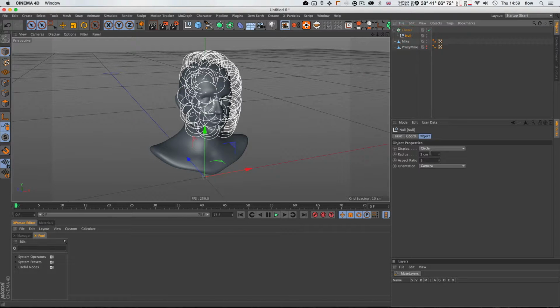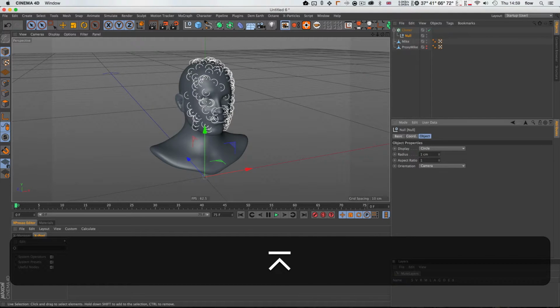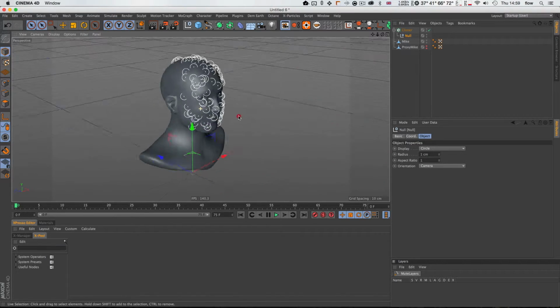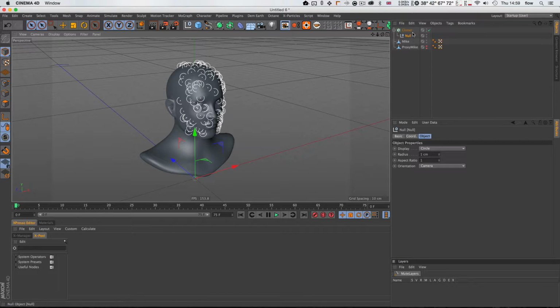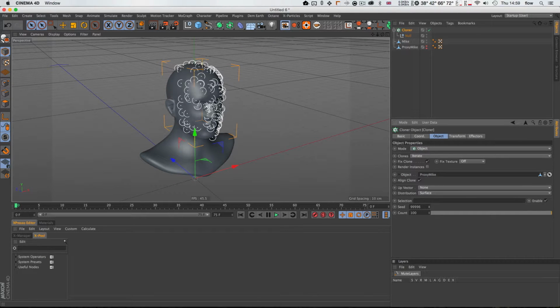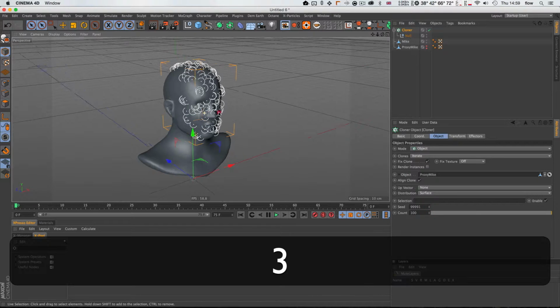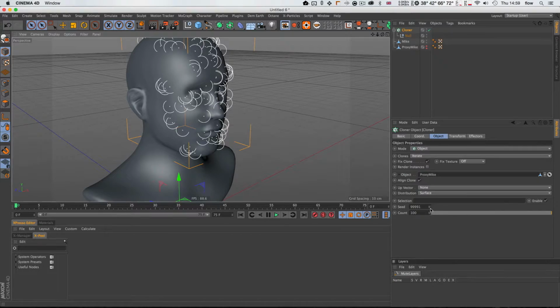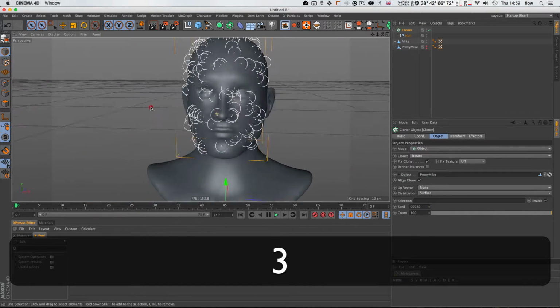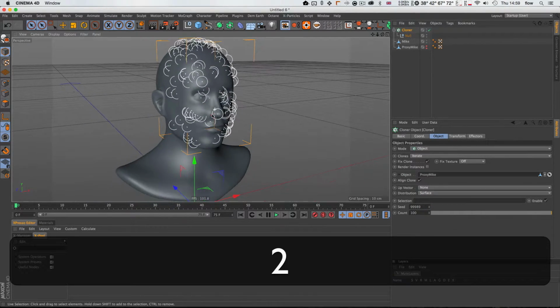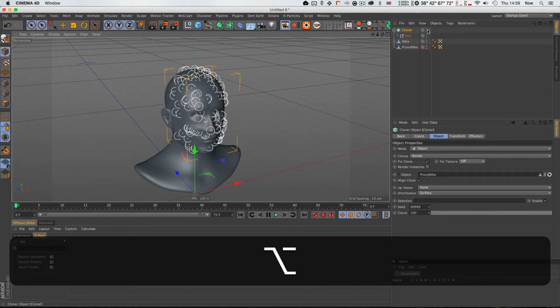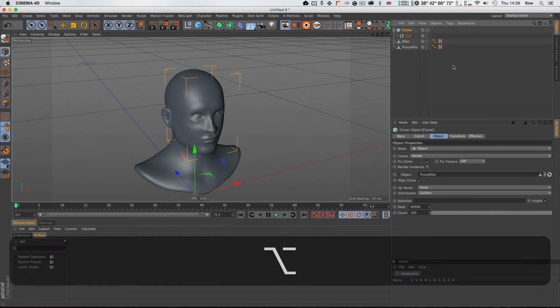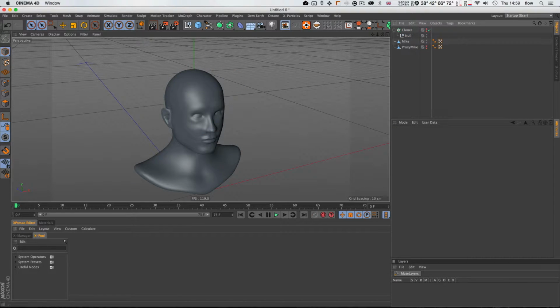So I think the null is still a bit too big, so let's make it maybe 1 centimeter. So now this is where our actual Spherify effectors will grow at. This seems to be all right. We can change the seed a little bit, but actually I want to have one right on the tip of his nose, because that's gonna look quite funny. All right, so now we got 100 nulls, and we're gonna make those guys invisible for now. We don't need them. We don't need to see them.